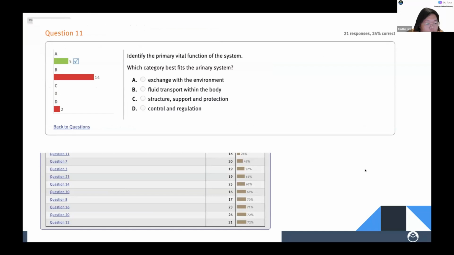There it is. So I see that in question 11, a few people got the correct answer. A lot of people chose B, and a couple people chose D. As I look at the question itself, it doesn't seem that confusing to me. So what this tells me is that students are having a misconception, especially because there are 14 students who all chose that second option. It means that something is leading them to think that option B is the correct answer. That might be the instruction they received in class.